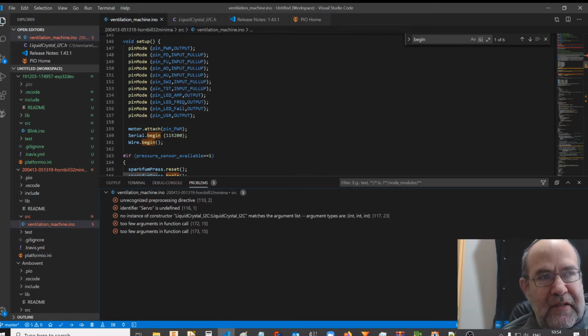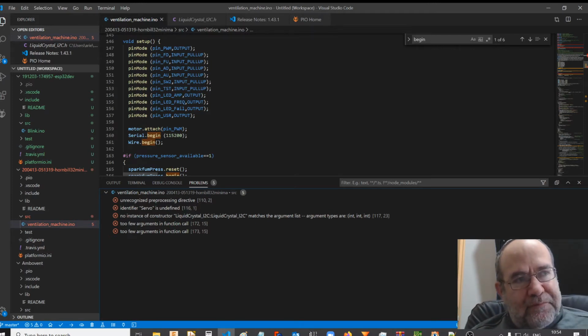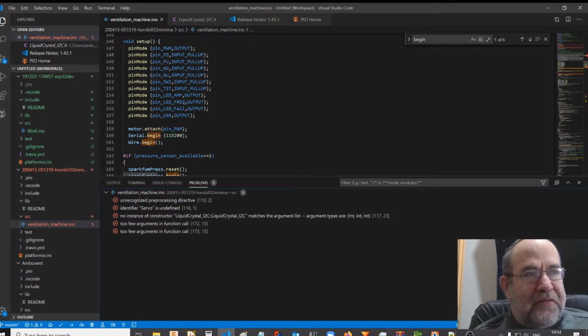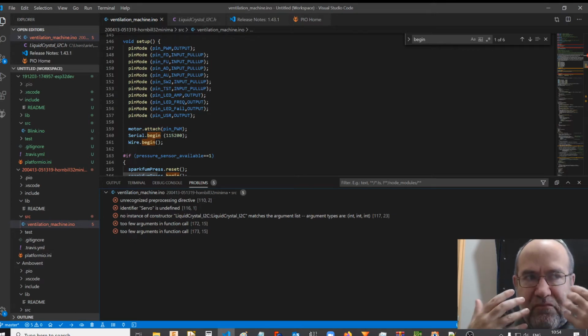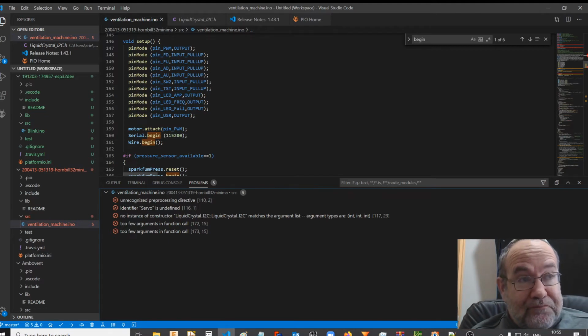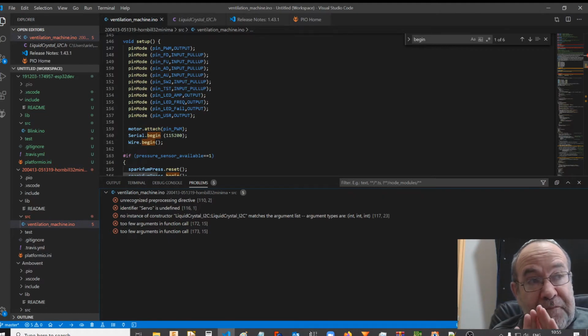So any software developer that uses Microsoft Visual Studio can debug using the same debug tools that they would use on Visual Studio.